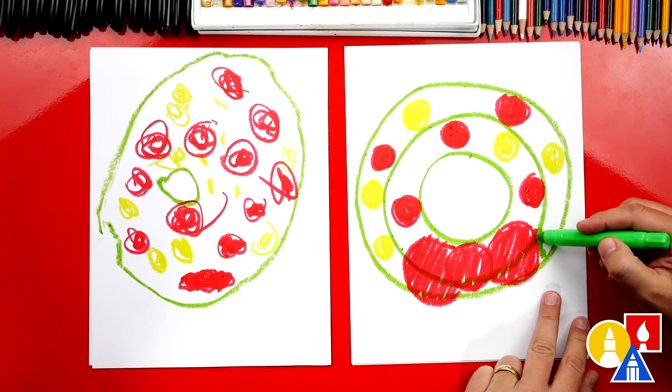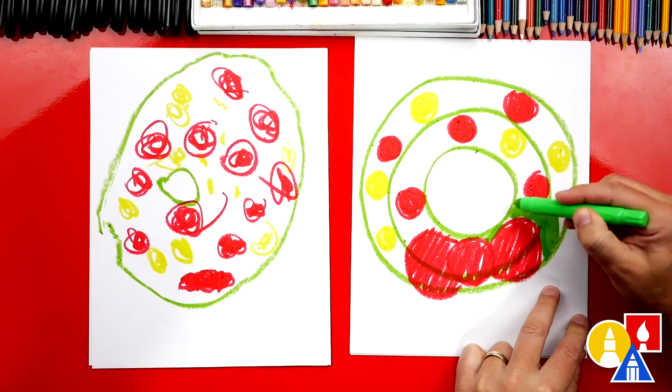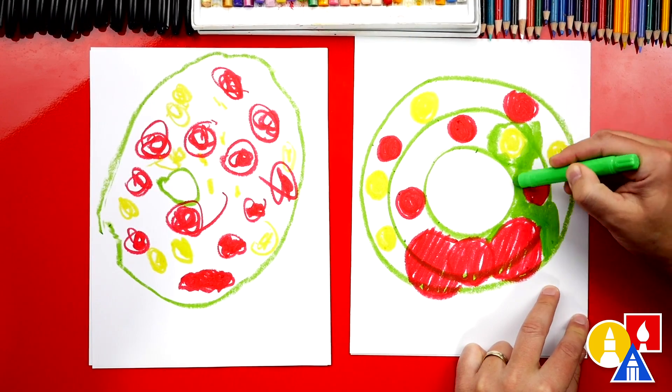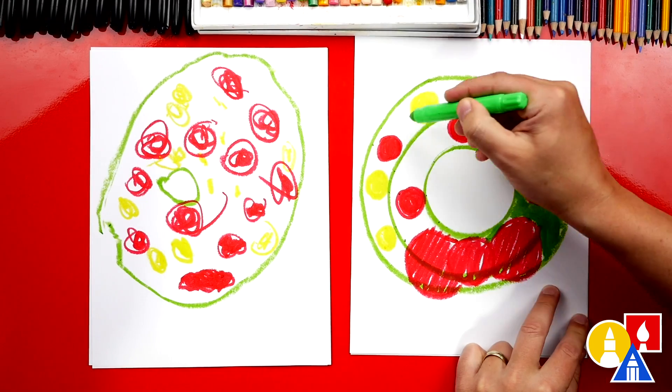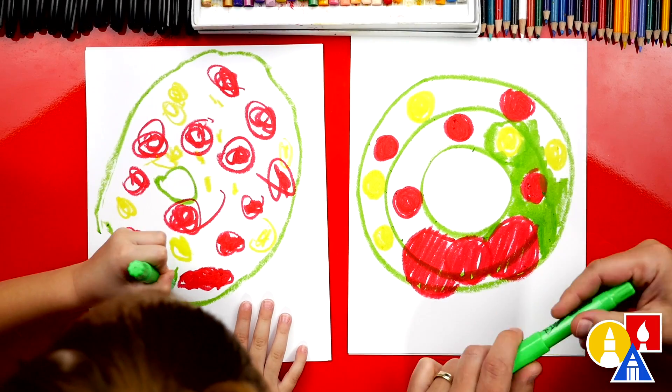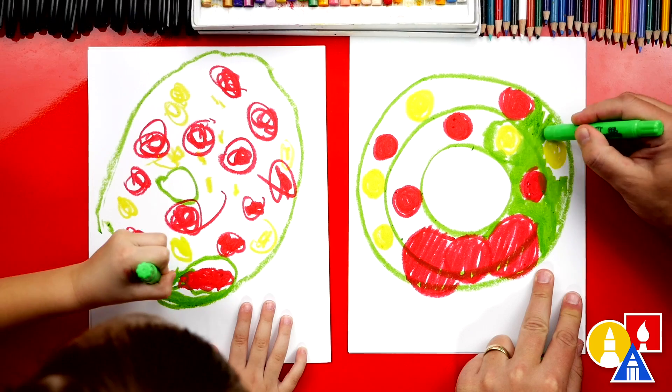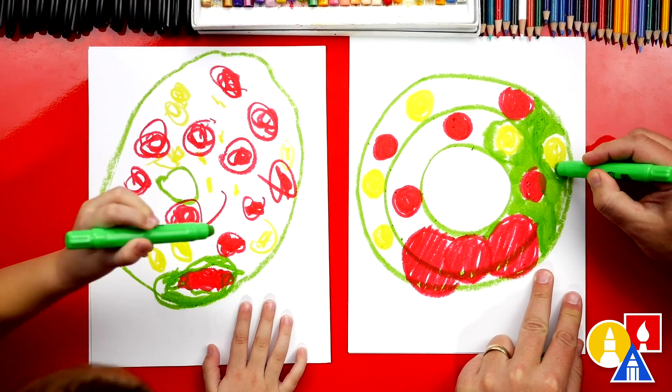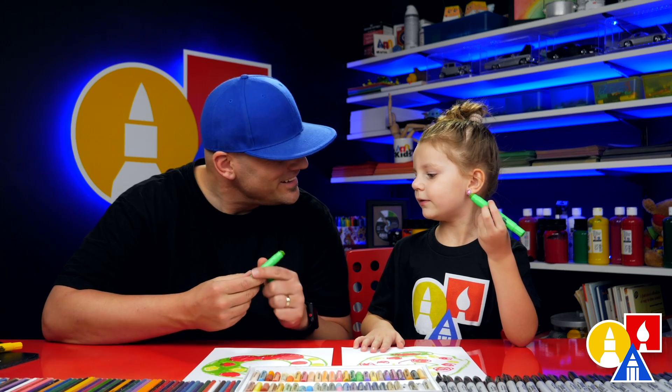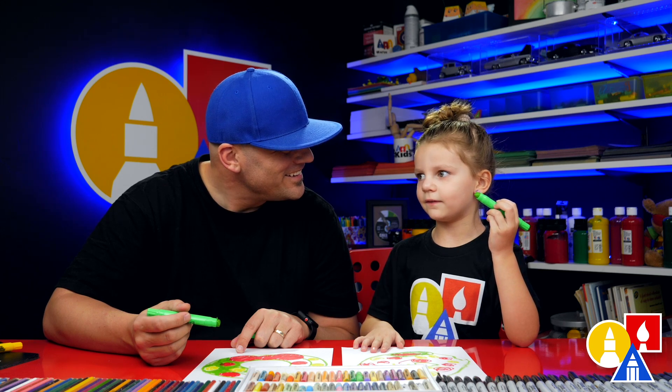We're going to switch to our green crayon and now we're going to color in around all of the red decorations and also all the way around our gold decorations. And we're going to color in our wreath all the way over to the other side. Do you want to color your wreath? Yeah. And I'm going to color mine too. Now this part, we are going to fast forward. This might take us a while to color it in, but remember to pause the video and take extra time. If you pause the video. Yeah. If you pause the video, then it'll get very fast.